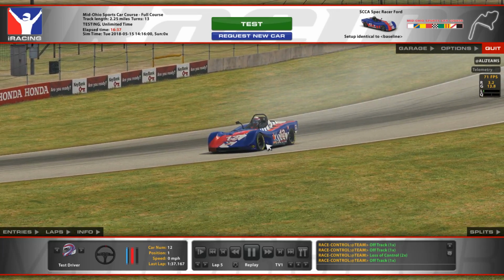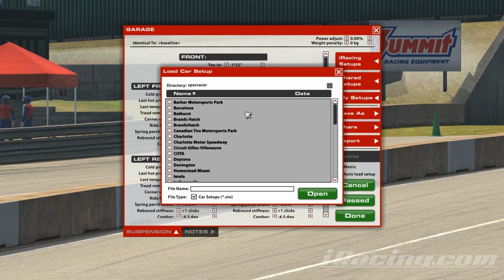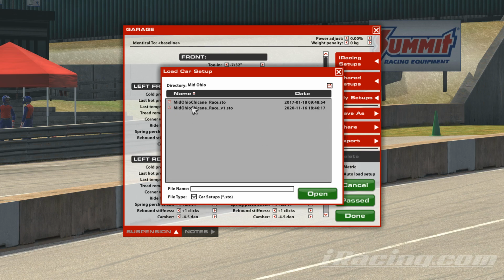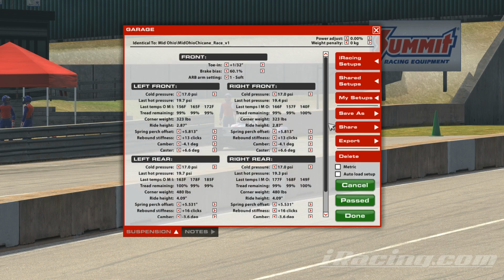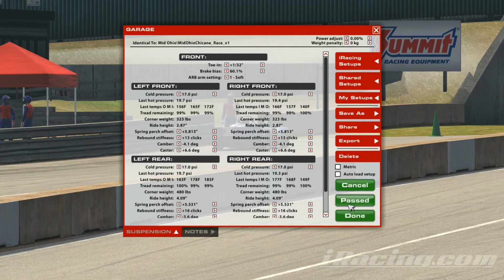Goodyear tires, but the car went very much in a straight line. I didn't feel the rear end trying to kill me either. Now, I'm curious to see if the old setups actually work. And I just put them in, and they did take. Now, the question is, are they any good?